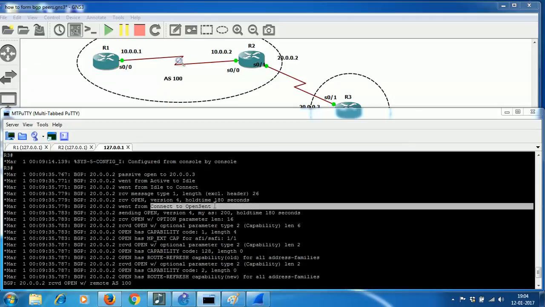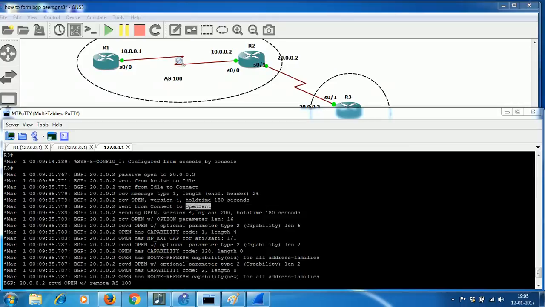When you are seeing this state, mostly you will not see it under the show IP BGP summary command. It happens in a fraction of a second. If you want, you need to take a Wireshark or sniffer trace, or you need to debug and see what transition states it is undergoing. So if it is in the open state, it will be expecting the remote peer to send the open confirm message. When that has been received from this router, it goes to open confirm.